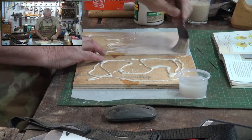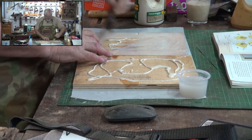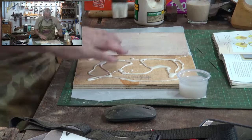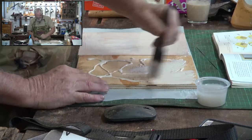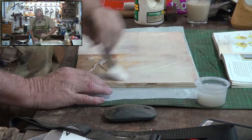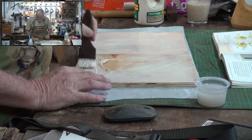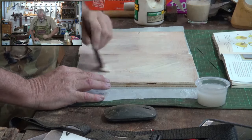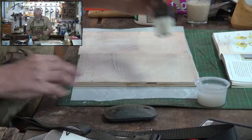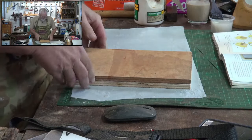And I'm just spreading that out. This is double gluing. I will add that this is not highly recommended by the manufacturers, but it works for me. It just spreads easier. By double gluing, I'm putting glue on both surfaces, so I'm guaranteed I'm getting good coverage. If you try it yourself, get two bits of timber, put glue on only one, put them in a vise and pull them apart, you'll find the glue is not all over the other piece of wood.